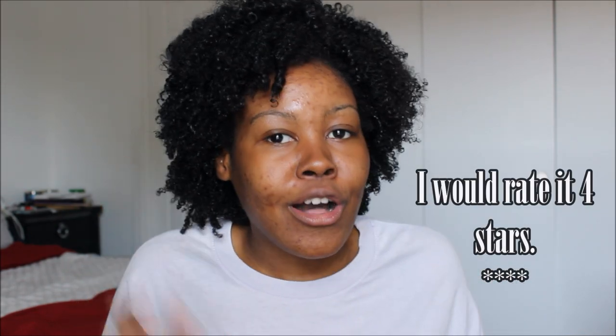As far as my honest thoughts: the smell does not linger, which is really nice. I have pillow-soft curls — no tacky, no crunchy feel. I used a t-shirt to dry my hair and then went in with the concentration nozzle on my blow dryer to finish it off. This is my first-day hair — let me turn around so y'all can see.